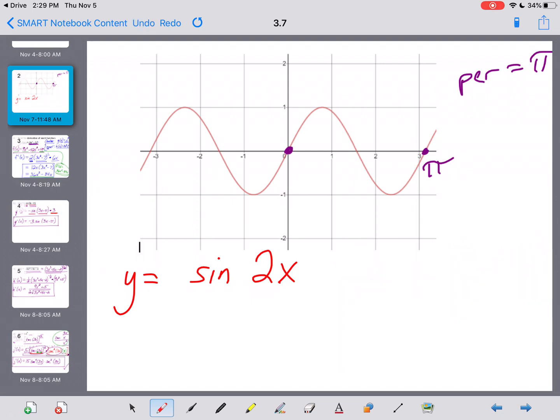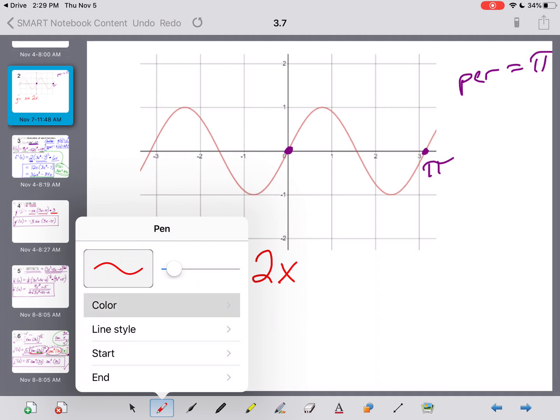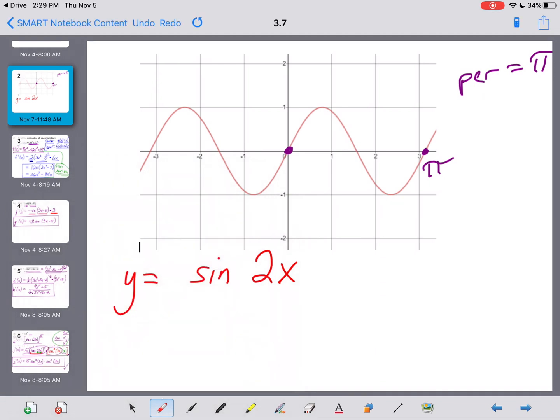All right, let me get rid of some of that junk at the end right there. So again, what we're looking at in red there, you guys, that curve is the sine of 2x. And at the beginning of this section, everybody, let's keep it there. Before we started talking at all about the chain rule, if I asked you guys what the derivative of sine of 2x probably would have been, you guys probably would have said that the derivative of sine of an angle is equal to the cosine, hopefully you would have said, of the same angle. And you'd think you were done and go on your merry way.